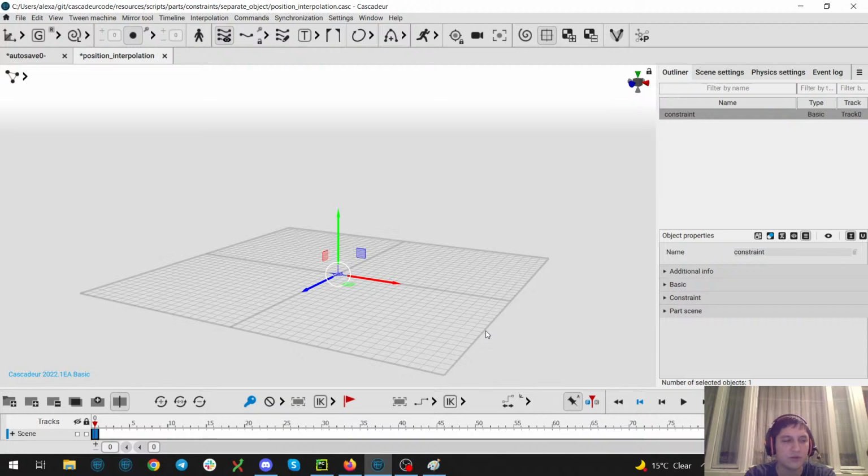The node editor and Python scripting create part of the infrastructure of Cascadeur, but we would really like to move in the direction of making these tools accessible, so that you can customize Cascadeur for yourself. You can create something and share it with the community, but we're really at the start of this path.